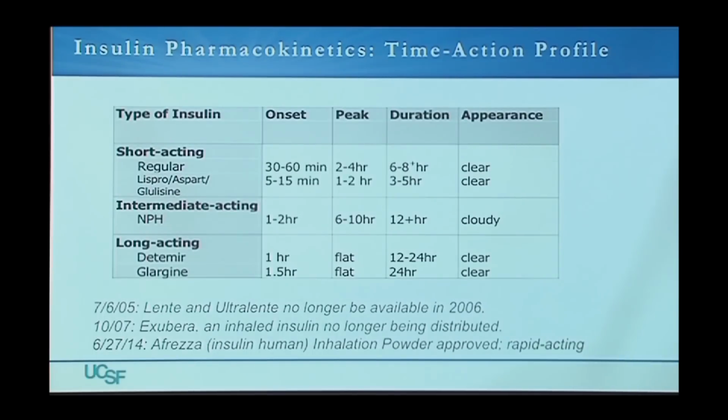So we have an inhaled insulin, kind of like what you would take for your asthma, that gets inhaled through the lining of your lung. This is an insulin that would be used for mealtime. I don't see it really taking over a lot, because if you look at syringes and needles, the needles now are so fine, you don't even feel it when you inject insulin.